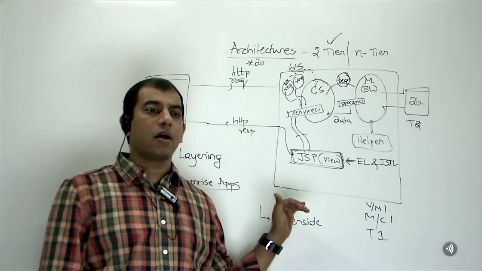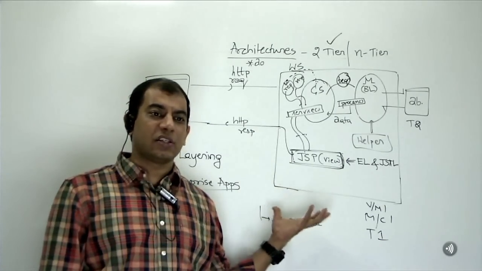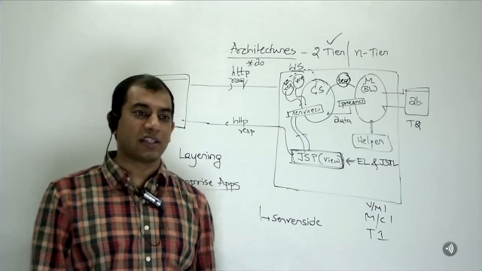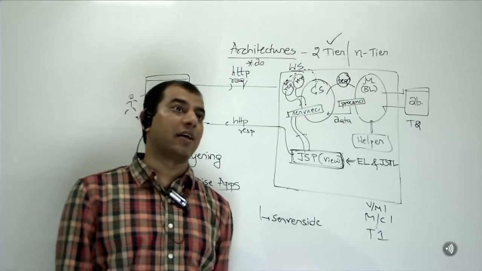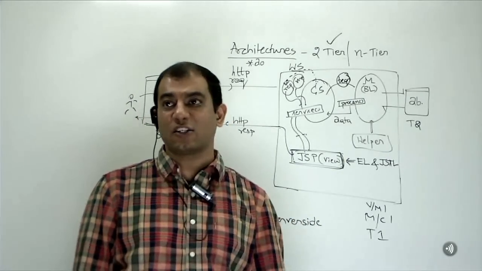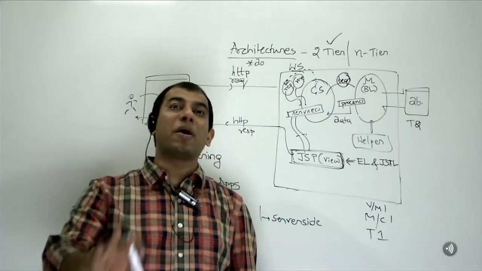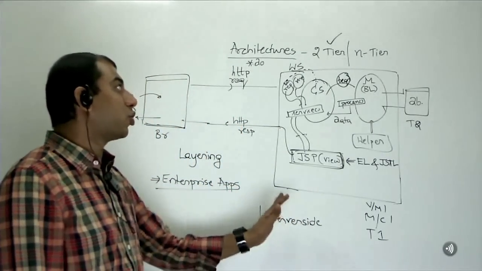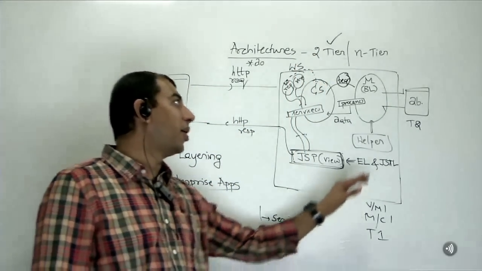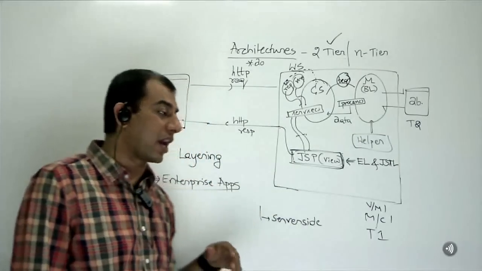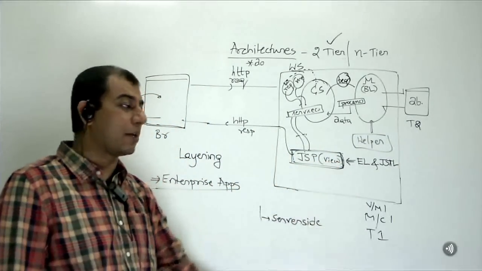In reality, the reasons are much deeper than what I'm going to discuss now. But having said that, unless you have exposure to n-tier architecture applications, you will not be able to appreciate it as much. So I will stick to some simple examples to explain why two-tiered architecture applications are not as capable as n-tier architecture applications. Then we will blow up this schematic.